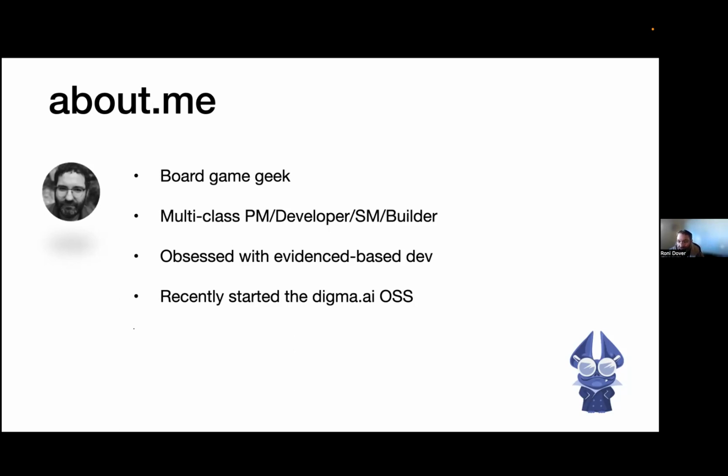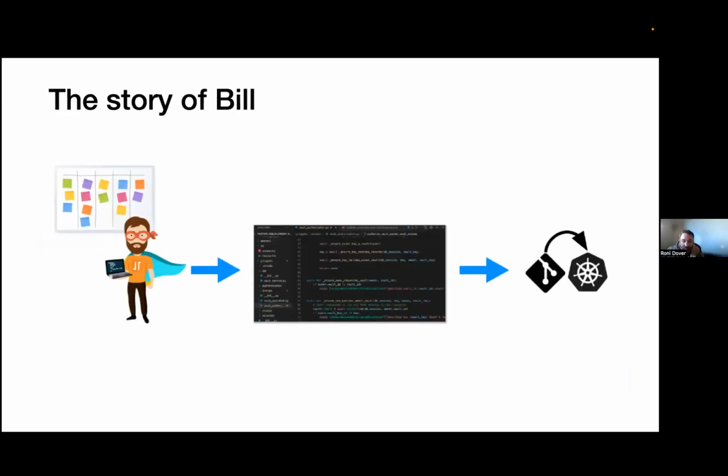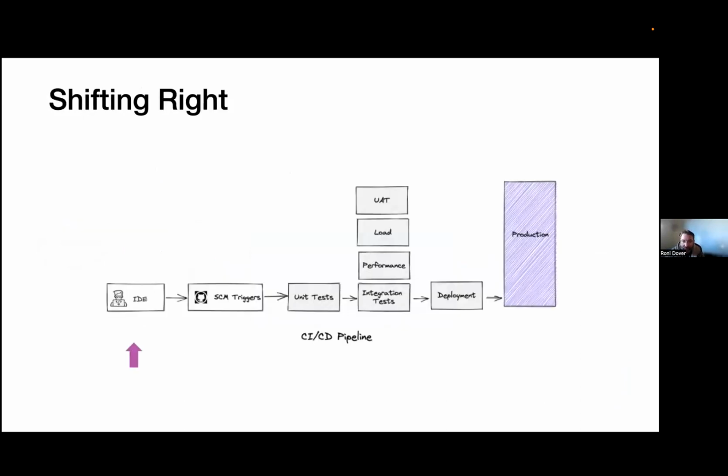I think a good way to explain that would be through a story that is very emblematic of what I've seen across different teams I worked at. So I'm going to tell you a very common story for a developer. We're going to call him Bill in the context of this specific tale. And Bill's task is something we all do every day, which is develop a piece of code and then get it into production. And 20 years ago, Bill's job was very, very easy.